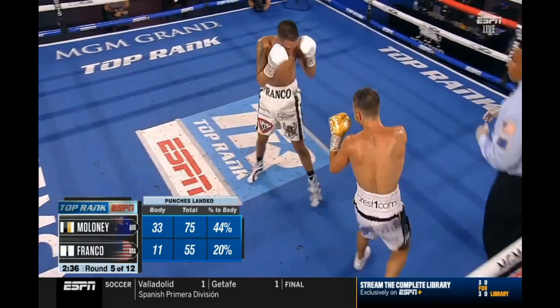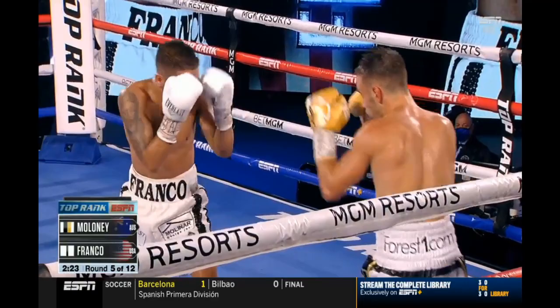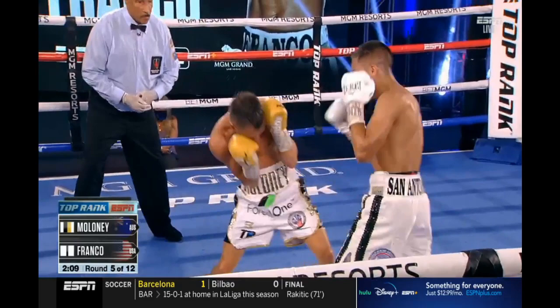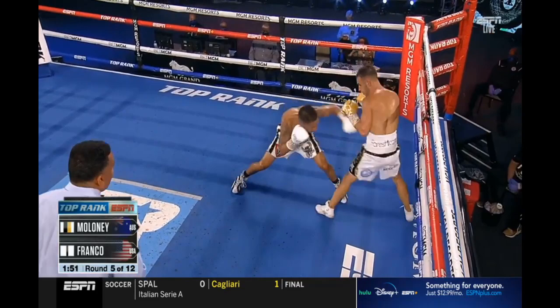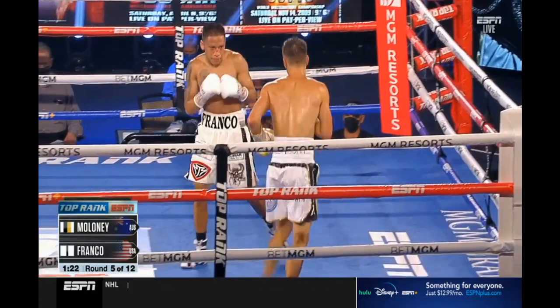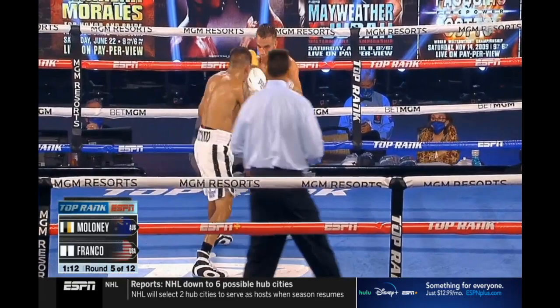Tess, he's very disciplined with his approach. He said that he loves to study the body, Julio Cesar Chavez, Manuel Marquez. That explains to me why he's digging that left hand down. Nice, at mid-range, I tell you. Franco puts those combinations together. You get back to that inside attack at mid-range. We land combinations and then you'll see him pull out.